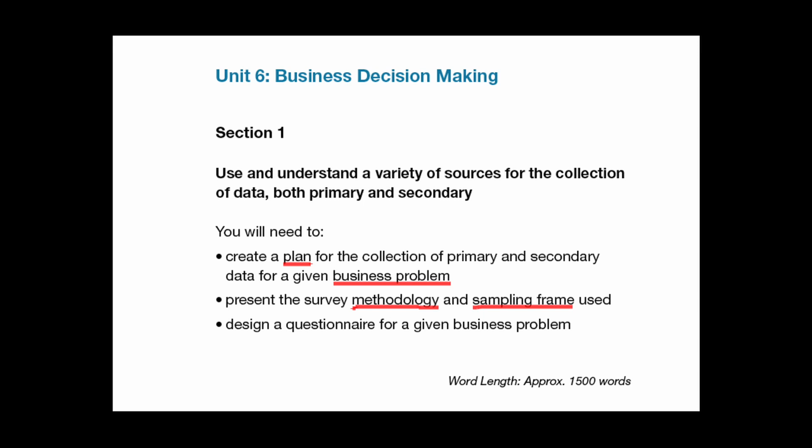It would also be very useful to include the rationale behind your questionnaire design, explain why you have included certain questions and why you may have excluded others. There are a couple of points to keep in mind. The plan is to cover the collection of secondary as well as primary data, so you ought to include a methodology for secondary data collection.